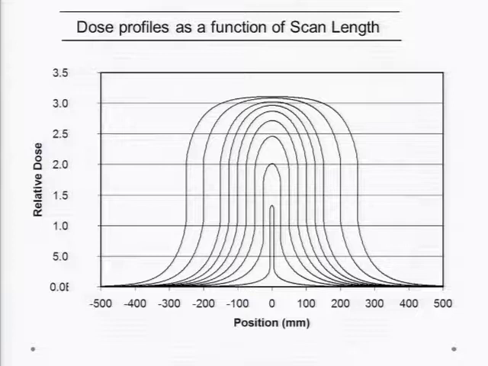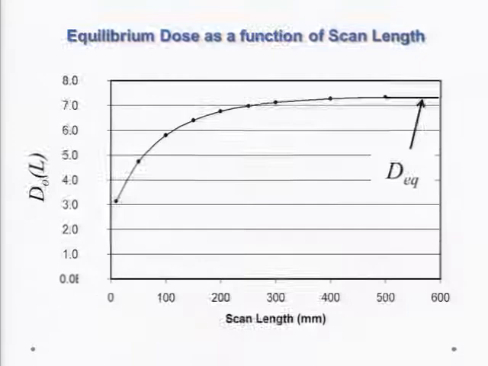So the consequence of that is that the dose profile in CT has an amplitude, but it has very long scatter tails, and you can see that here. This was a computational effort that I made, and the primary dose was exactly the same, and you can see that as the scan length gets greater, the dose at the center of the scan increases up until it reaches an asymptotic value, and that asymptote is reached when you get to the end of those scatter tails. So that gives us some guidance for how long the phantom needs to be to actually measure on the order of 98% of the dose in the phantom.